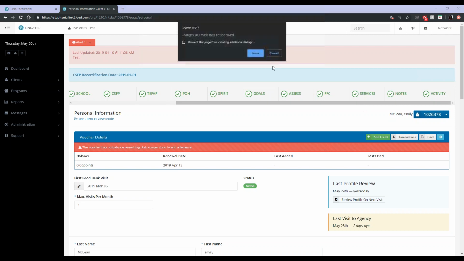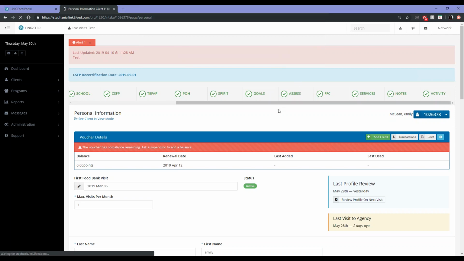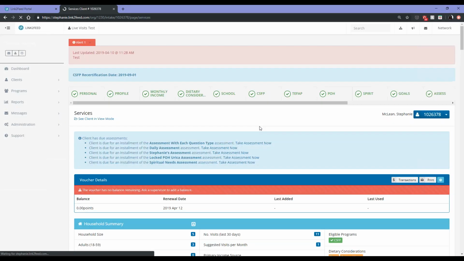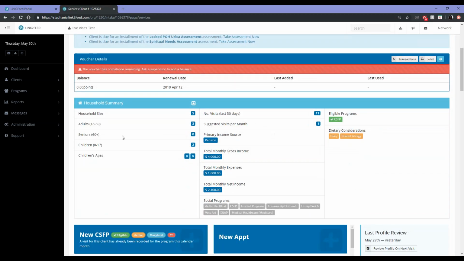Reports. Another option that's been available is that some food banks required more information on the household summary section on the services page. So for those that do track income amounts and expenses, they wanted to be able to quickly get a gauge when the client comes in on the summary box of the income, expenses, and the net. So this is a possibility to be added. It will not automatically be added to your household summary box.